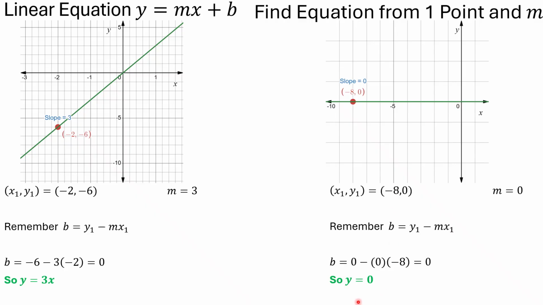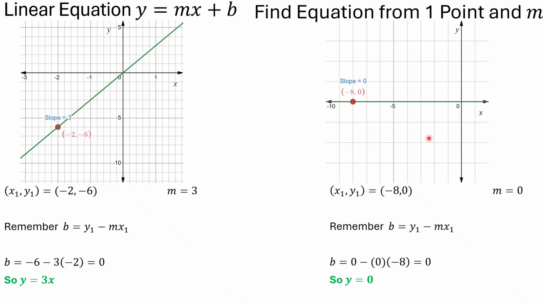So what is this equation? Since the slope is equal to 0, this is just y equals 0. All right, what does this look like on the graph? You may not be able to see it very clearly. That's just the line along the x-axis. A slope of 0 represents a horizontal line, right?